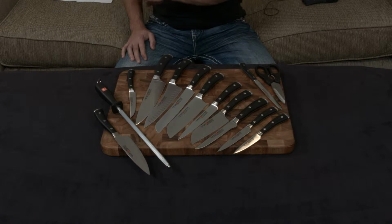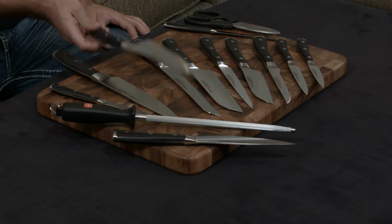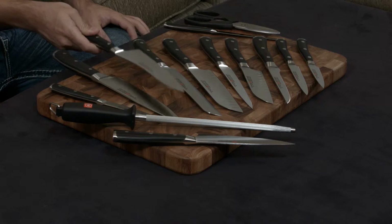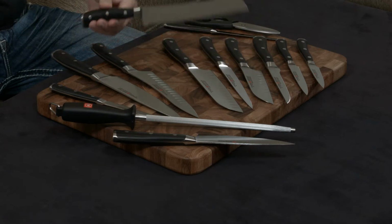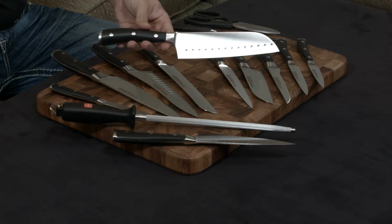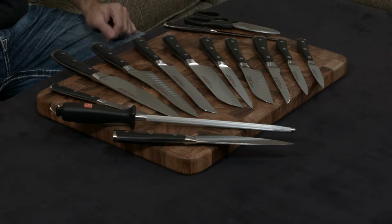Off the bat, this has what you would need for 97% of your kitchen tasks. It comes with an 8-inch chef's knife, which is the workhorse of the kitchen. It comes with an 8-inch Wunder knife, or hollow edge carving knife, slicing knife. It comes with an 8-inch bread knife that you use to cut through loaves of bread, and the serrations help make clean cuts. A 7-inch hollow ground Santoku, which is actually my favorite style of knife compared to the chef's knife. I prefer that to it, but it's just personal preference.